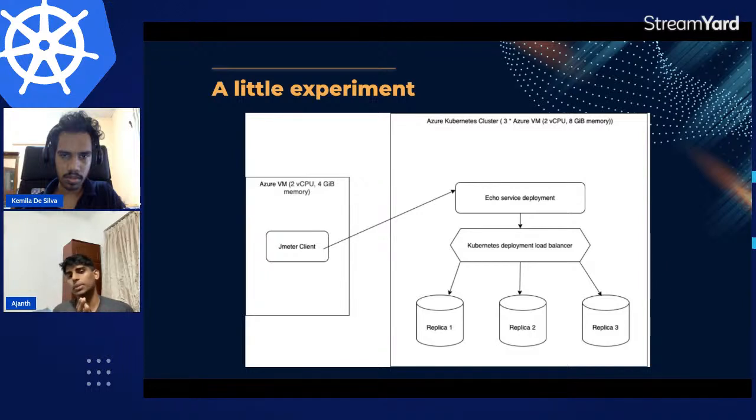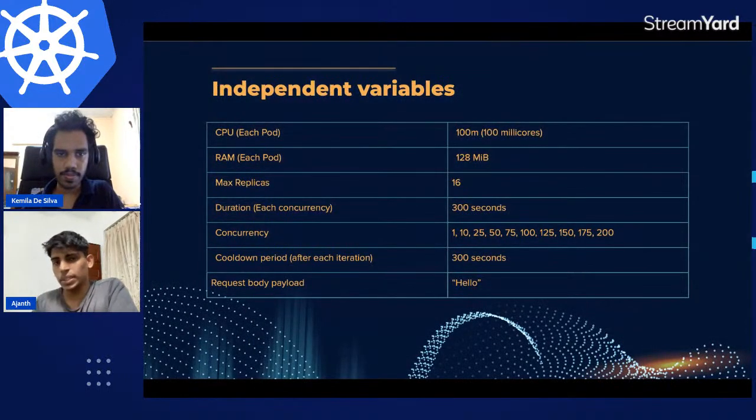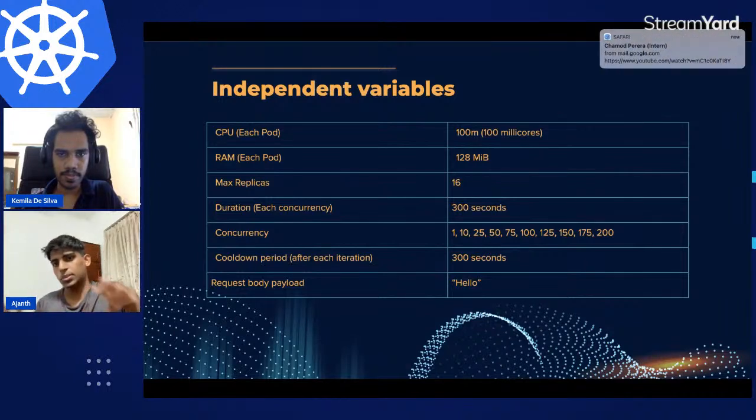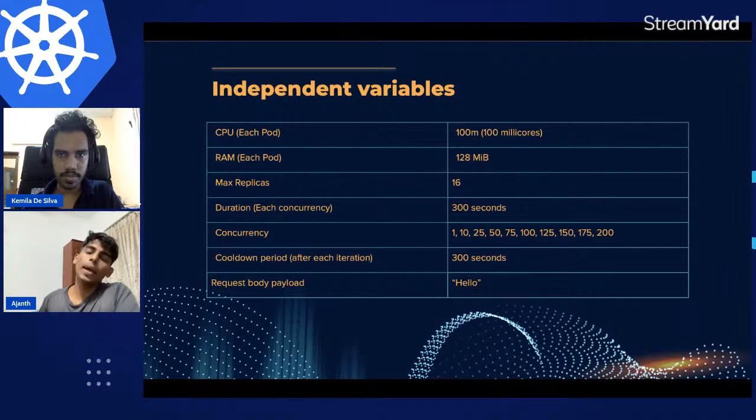In our case, this test application is just an echo service, which echoes back whatever is in the body of the request. It's a very simple, lightweight container, also a Go app. These will be the independent variables, and we'll repeat this experiment throughout.